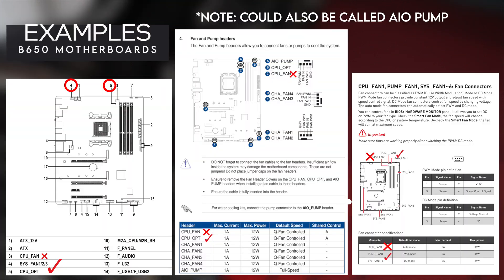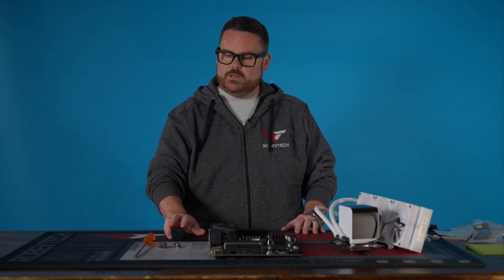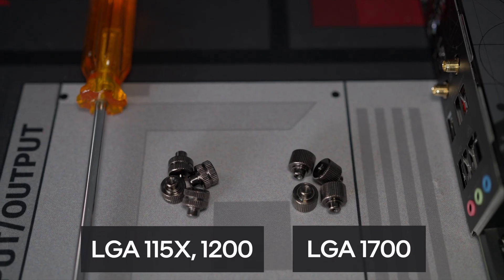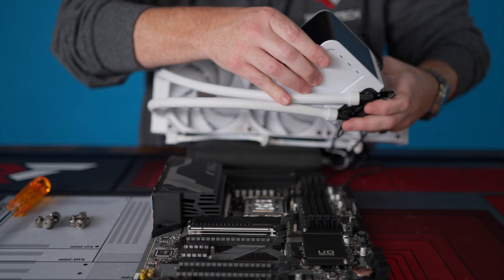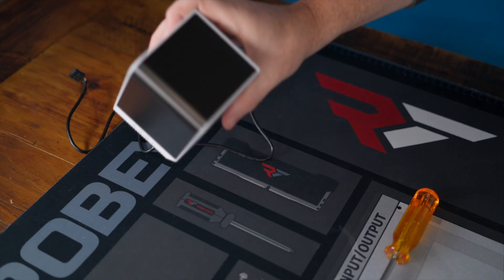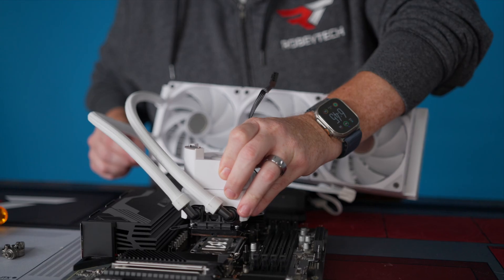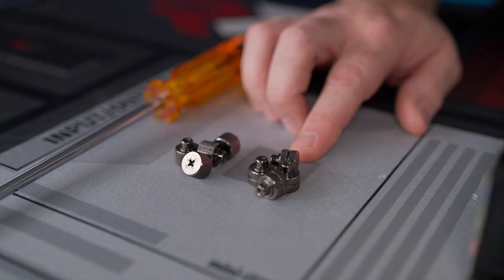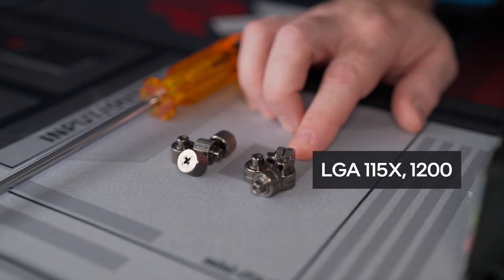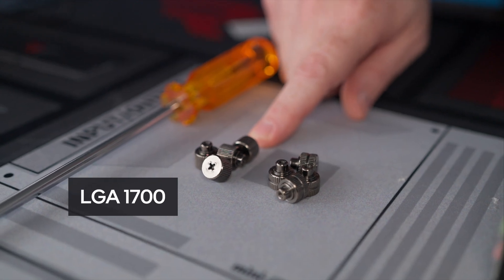Now for Intel and mounting to an Intel motherboard, what you're going to need is your screwdriver, and then you have two different mounts based on which Intel CPU you're installing. One thing I like about this AIO is that you can remove the screen — just pull it off and set it to the side. We're going to remove the plastic and, with the tubes down at the bottom, set it just on top. If you're doing LGA 115X or LGA 1200, you're going to use these screws. If you're doing LGA 1700 — which is 12th, 13th, and 14th gen — you're going to use these.